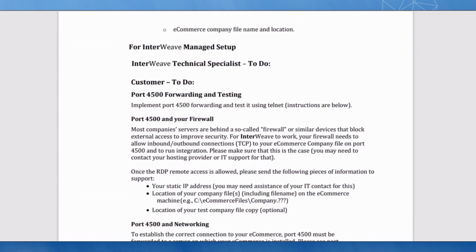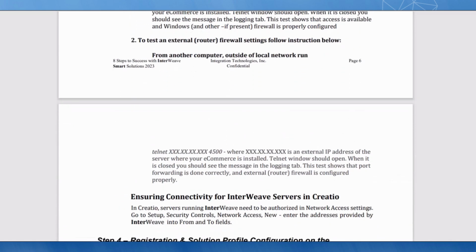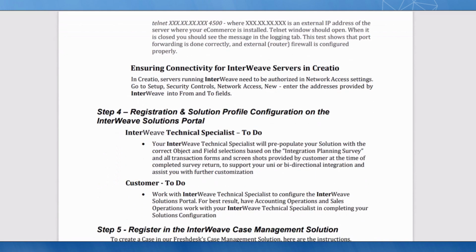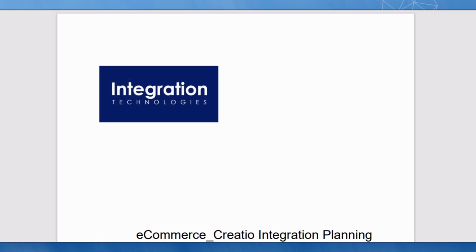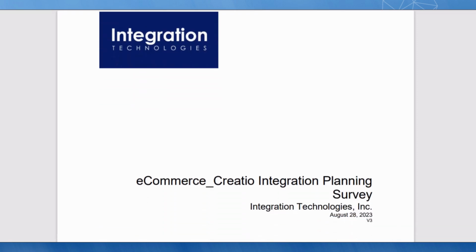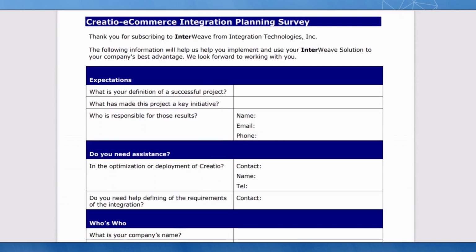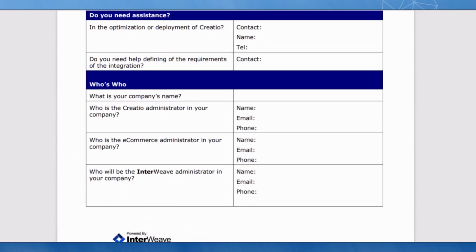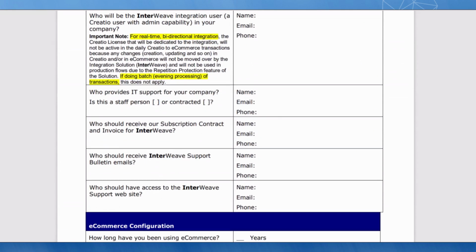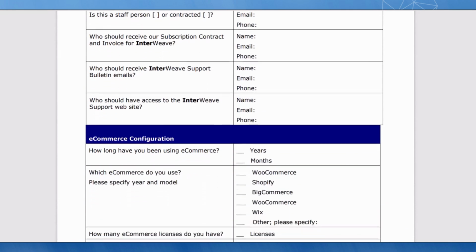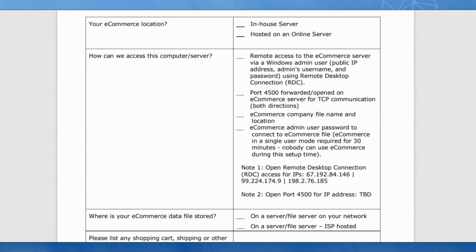Finally, we address potential connectivity issues related to firewalls or VPNs and assure the audience that their cloud-based integration requires no software installation on users' machines. We ask our prospective customers to fill out the InterWeave survey so that a detailed quote can be provided. Additionally, we include the 8-step document which provides the steps for both InterWeave and the customer to create and implement their solution. We encourage technical questions and encourage any customer to share details via email for further discussion.